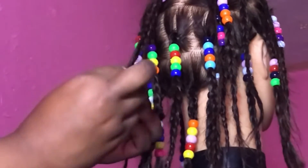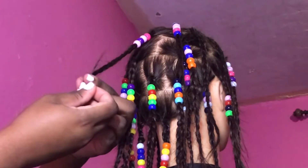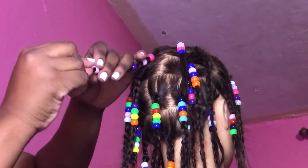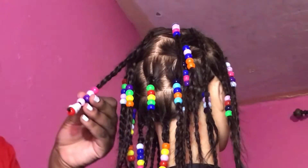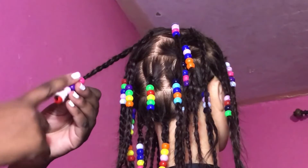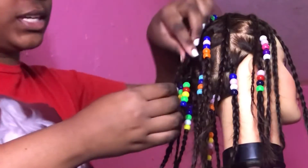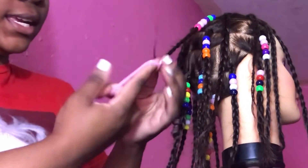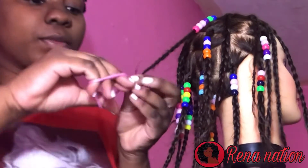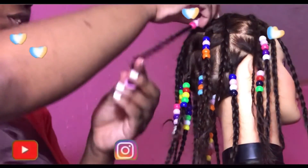Once you're at that step, bring down one bead, bend it over, and add a rubber band. Just tie up the end where you bent it. Once you do that, there should be a little bit of hair left out — slide that up and bring the beads down. When you bring the beads down it should look like this, and that little strand of hair that was sticking out should be tucked under the bead. That is how you braid and add beads.